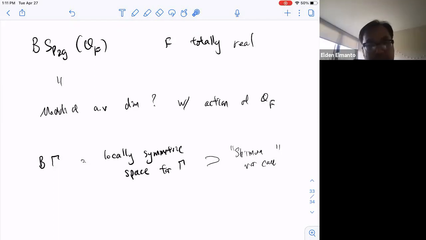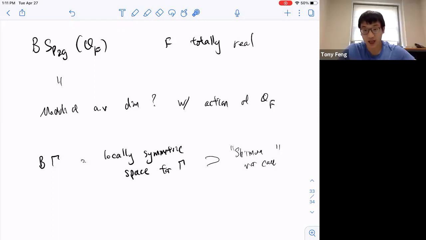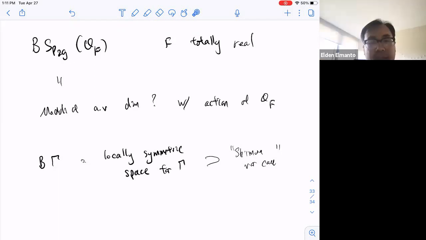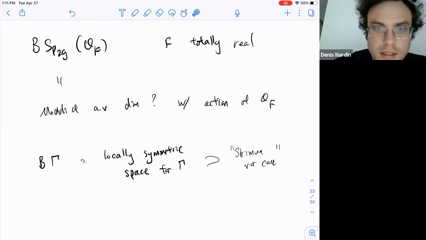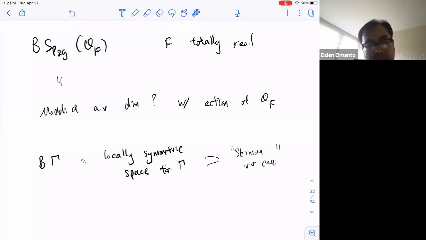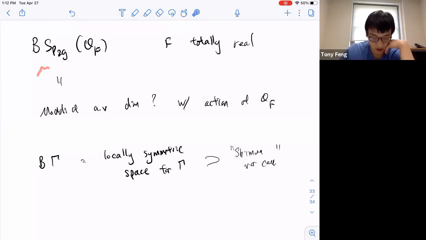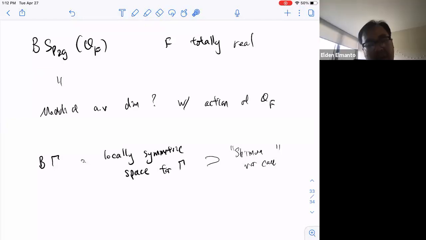I have a related question, Tony. How do you parse this equality? The top thing is a homotopy type, the bottom thing is a stack. What does it mean for them to be equal? Well, a stack has a homotopy type. You take the étale homotopy type of that stack, or even the Betti homotopy type, sure. But it's not the case that you can write BSp as the functor of points of some stack, right? BSp is not equivalent to the moduli stack of abelian varieties.